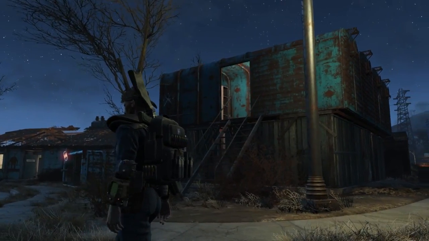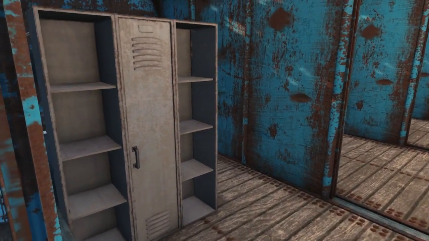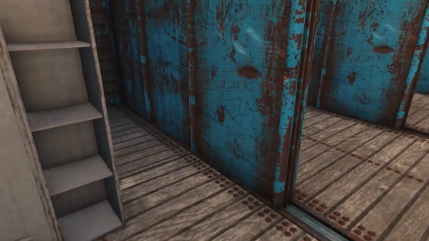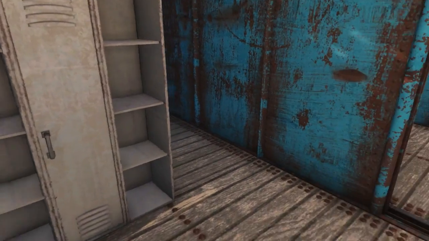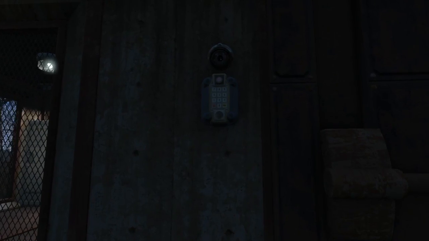Right here's my Minutemen barracks. This is where all the Minutemen reside when they're not trying to take over the Commonwealth from the Raiders and the Gunners. They've got their own little bunks, their own lockers, very militaristic styled, obviously.